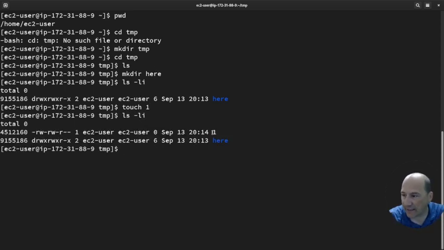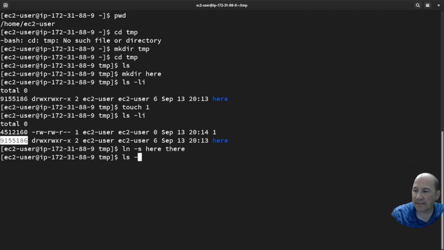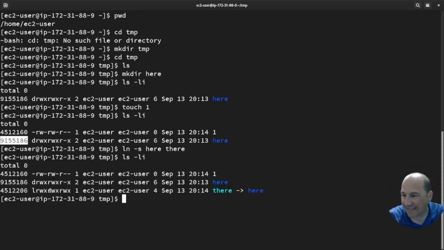You can see that one has an inode, and the directory has another one. Now let's create a symbolic link. ln -s there to here. Oh, sorry, that's different. You go with the one that exists first, then the new one. ls -li. We can see that this has a different inode as well, and it's a pointer to here.